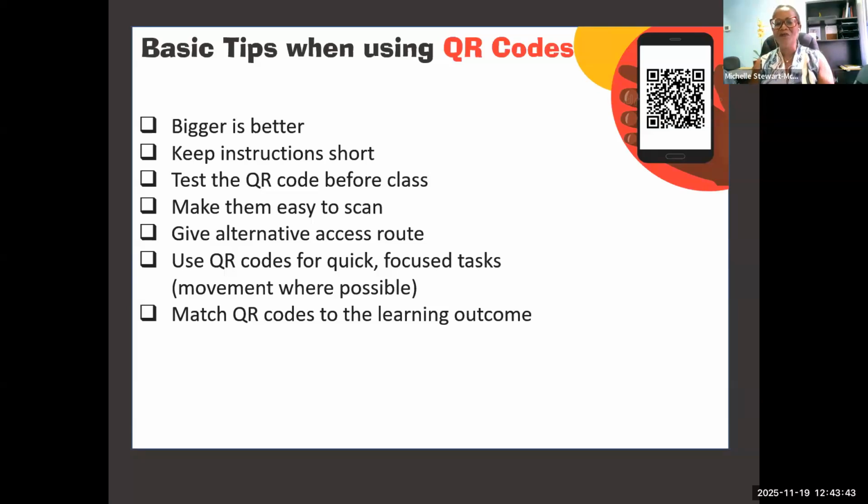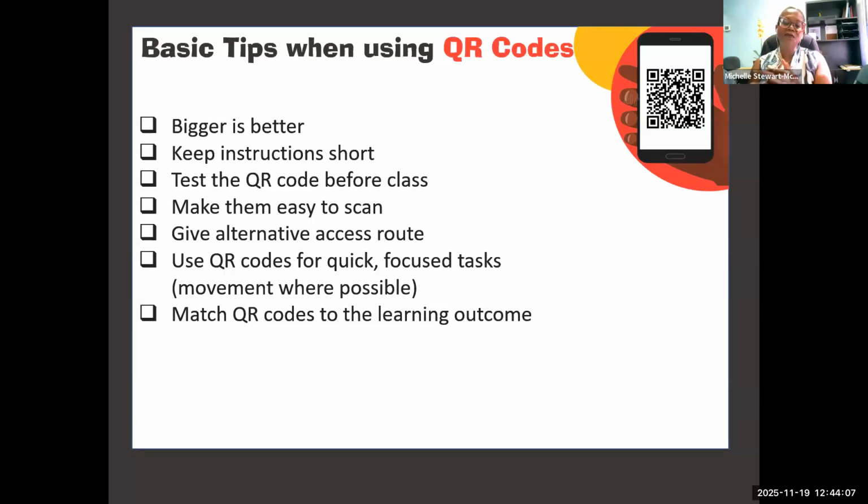More and more students have access to smartphones or mobile devices with a camera. And you have to remind the students that in order to access this, they must have access to internet. So they need to ensure that they have access to Wi-Fi or data or something like that in order to access the information.